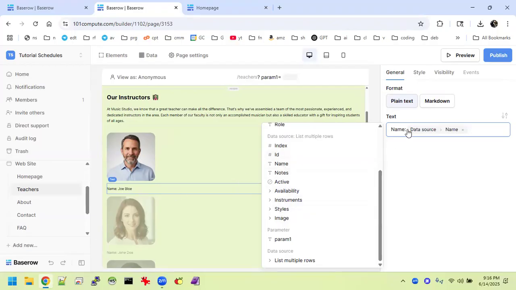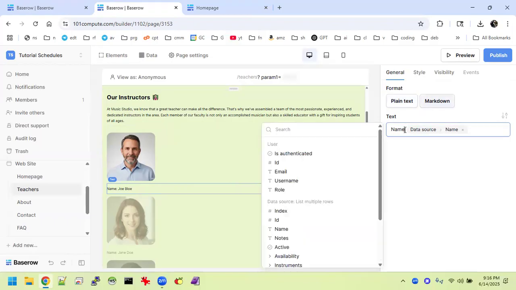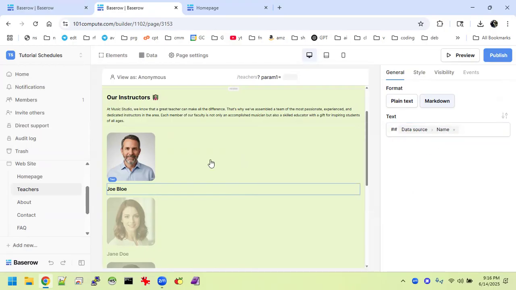What we're actually going to do here is, since we're going to use Markdown here, I'm going to put some static text with just some Markdown code, and it makes that a little bigger. So for each of these, what's happening is this value is being populated by those 2 asterisks and then the two pound signs, and then the name value from each row of the database. Okay, so let's build a little bit more of this card.